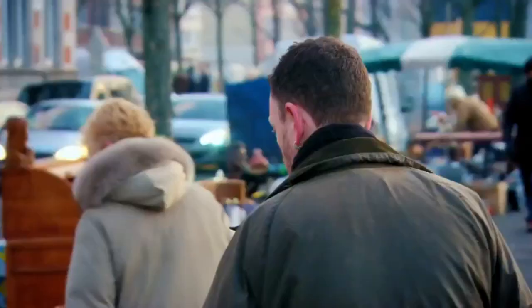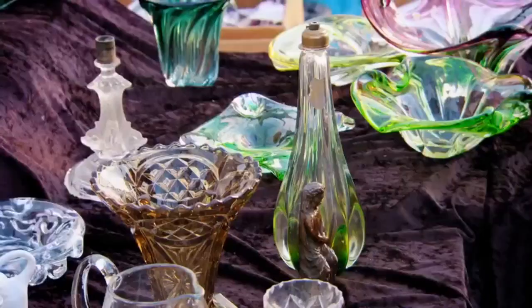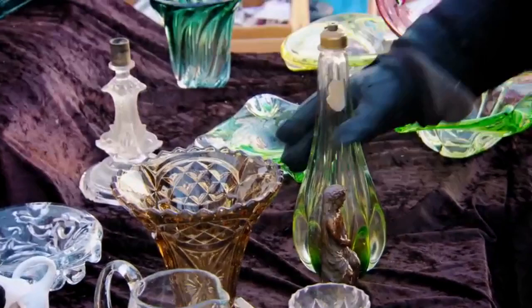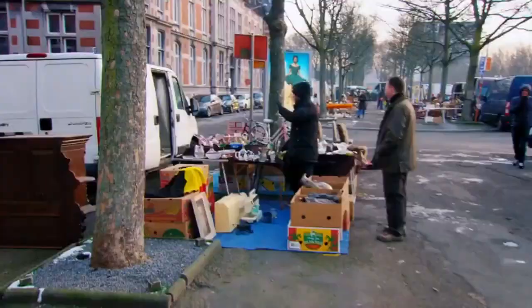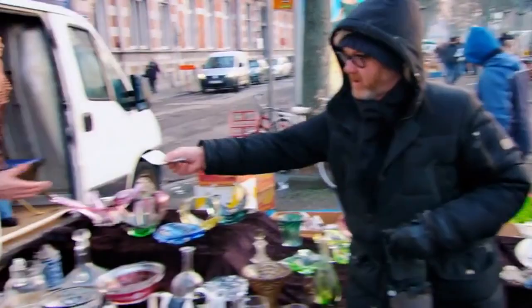We're going to have to do two laps. Definitely. Another one. It's the same again. Looks like crystal stuff. How much? Two. 25. OK, we'll take it. They're little glass lamps that I bought, little crystal ones. They're Belgian in origin, these ones, actually. I just like them. Okay, there you go. Merci. Managed to buy two of the little glass lamps.